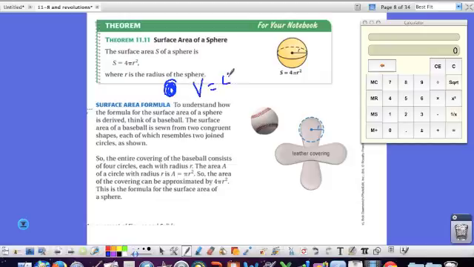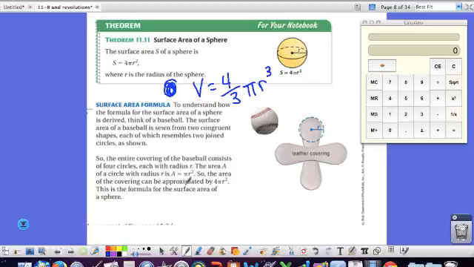Now, while I'm here, in the interest of time, I'm going to talk about the volume of a sphere. It is 4/3 pi radius cubed. So you will notice the similarities here. When we're talking about the volume of a sphere, it's three-dimensional, it's radius cubed, and instead of 4, it's 4/3. For surface area of a sphere, it's multiplying by 4.